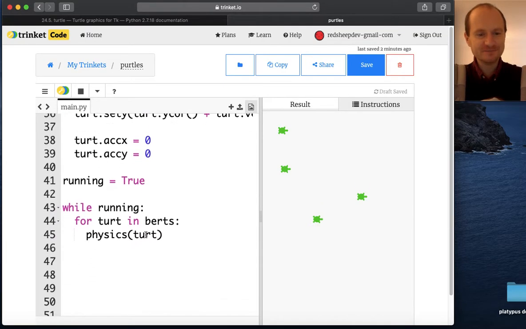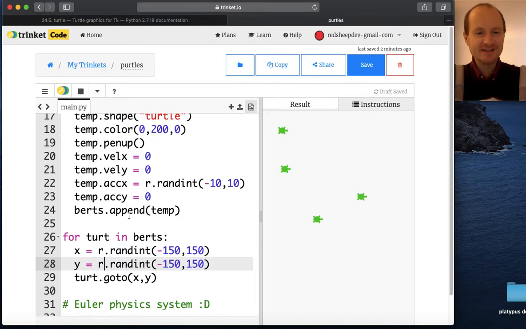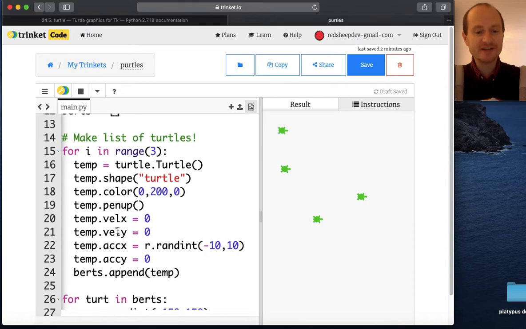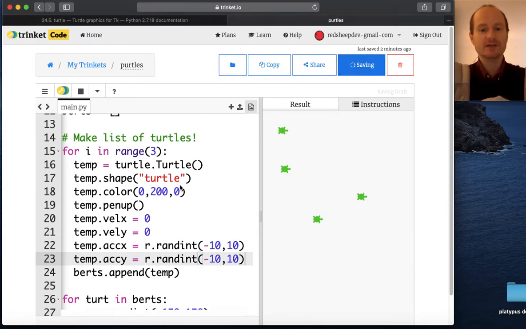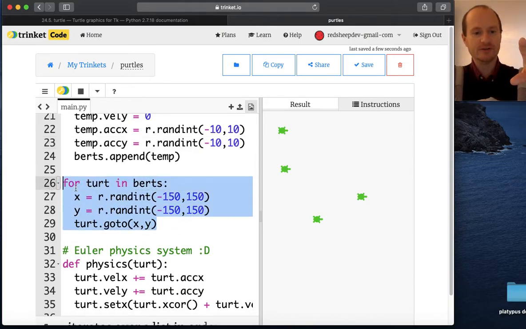Right. Okay, so I just lost what I was doing. Right, when I've created my turtles, I'm now adding a random force to begin with. So that won't move them here. So they'll go to their starting position in this loop.